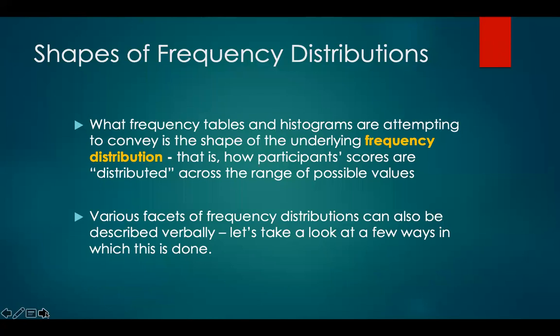Now, a little more on the shape of frequency distributions. What frequency tables and histograms are attempting to convey is indeed the shape of the underlying frequency distribution. In other words, that is how participant scores are distributed across the range of possible values. Now, various facets of the frequency distribution can be described verbally. So let's take a look at a few ways in which that is done.